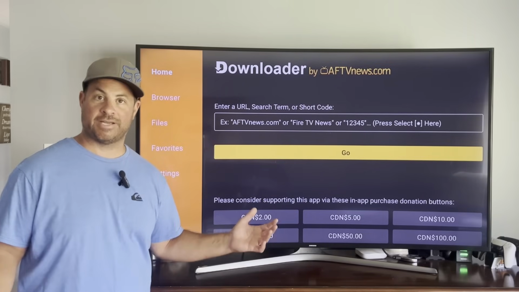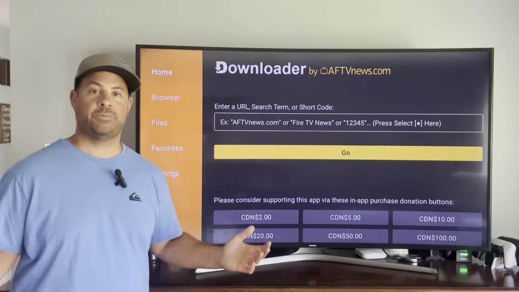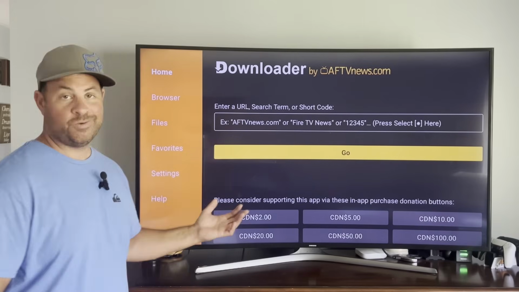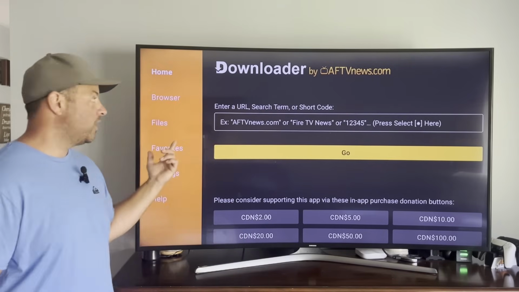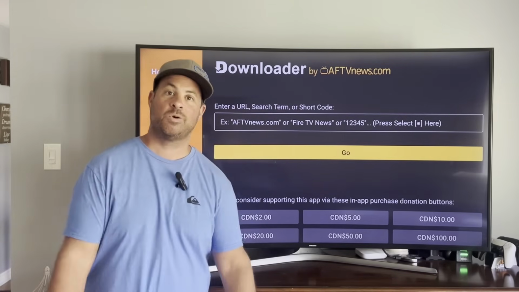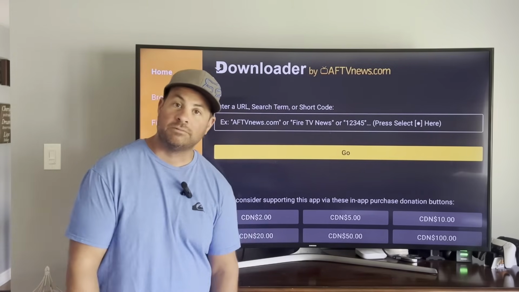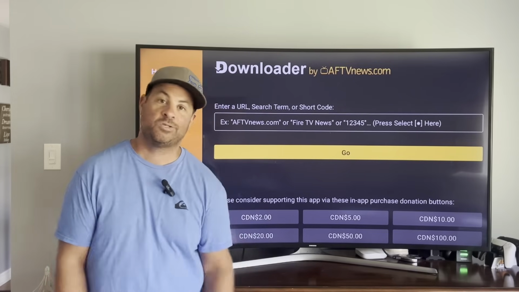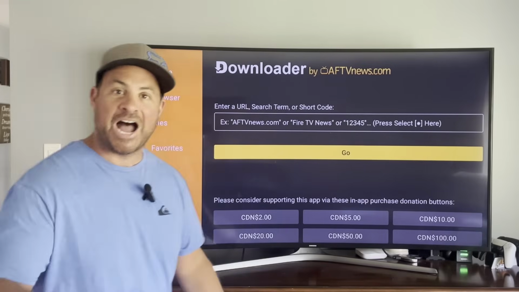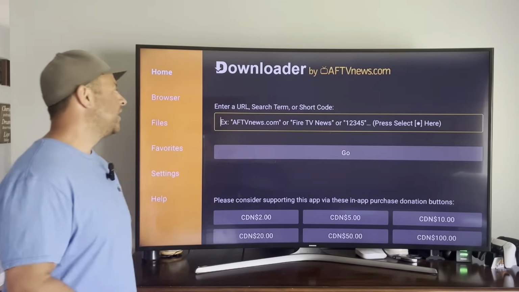It does this the first time. This is the only time you need to enable downloader. But unfortunately, if you didn't shortcut this and you don't remember what that passcode is, this video is over. You might as well go home. You're not going to get any of these cool apps now. Sorry. Ha. All right. Click OK.